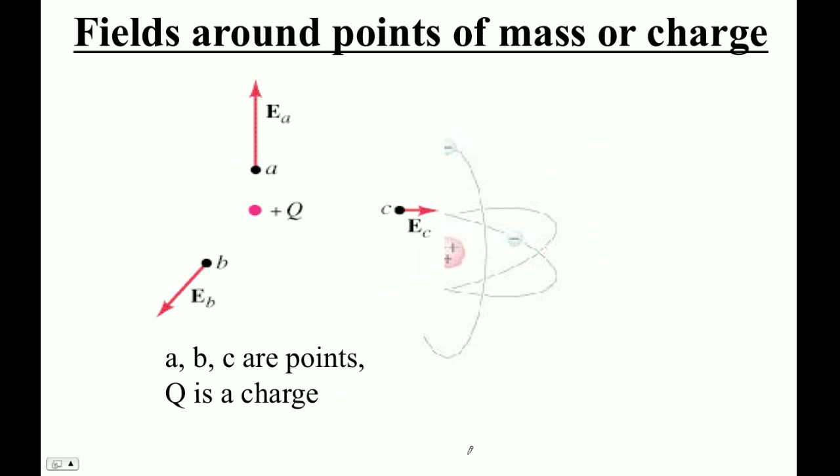So here's a little diagram. Here's a positive charge, and this electric field at this point here, these are not charges, these are just locations with nothing there. This electric field is large and away from it, straight up. This one is a little bit smaller because it's farther away, but it's directly away from it. And then this one's even farther away, so it's even less, but it's always away from it.